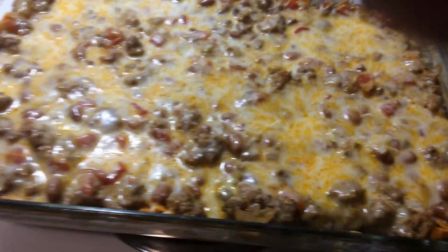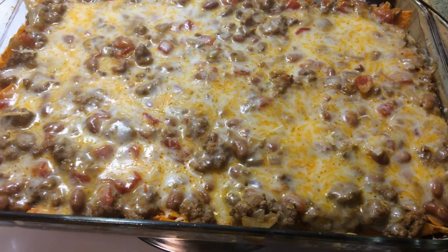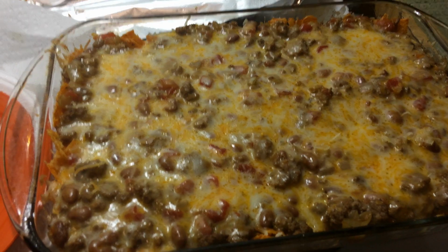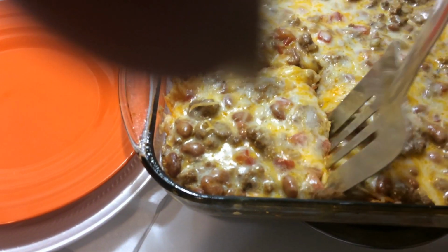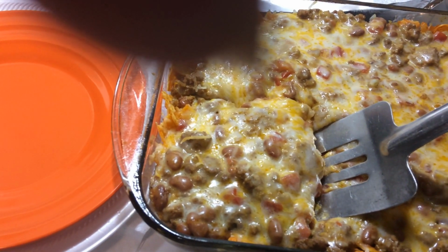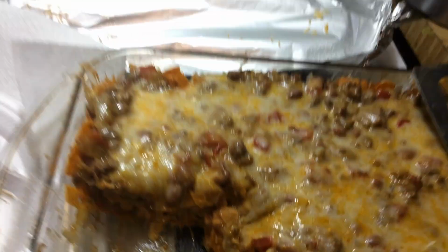All right, y'all. So here is the Mexican Dorito casserole. So I'm going to let it sit for a little bit, and then we're going to dive into it. Okay? Be back. That looks good, don't it, y'all? Look at that. All right, y'all, so let's dive into it and see what we're working with. Everybody go straight through it. So you know your Doritos have actually softened. I don't have my tripod here. So this is the inside of it. This is what a serving looks like.